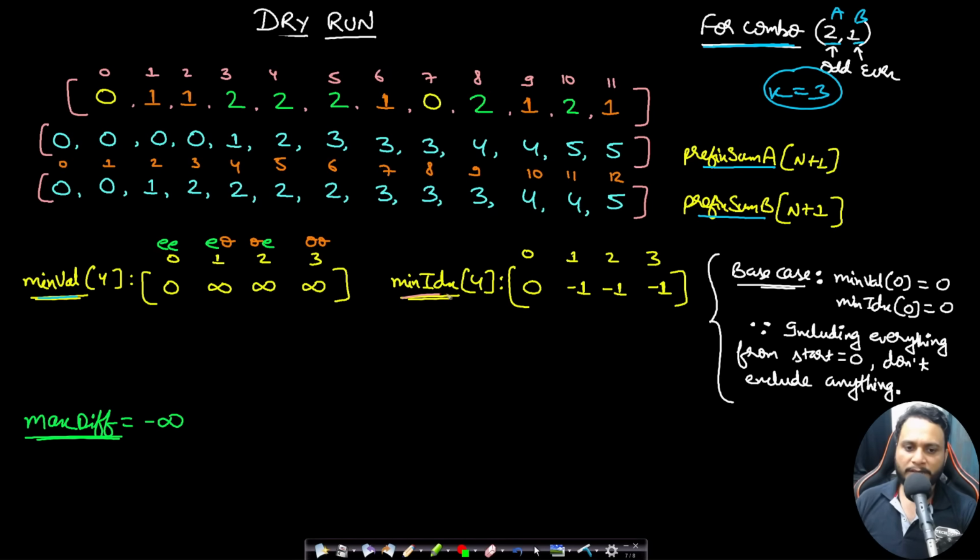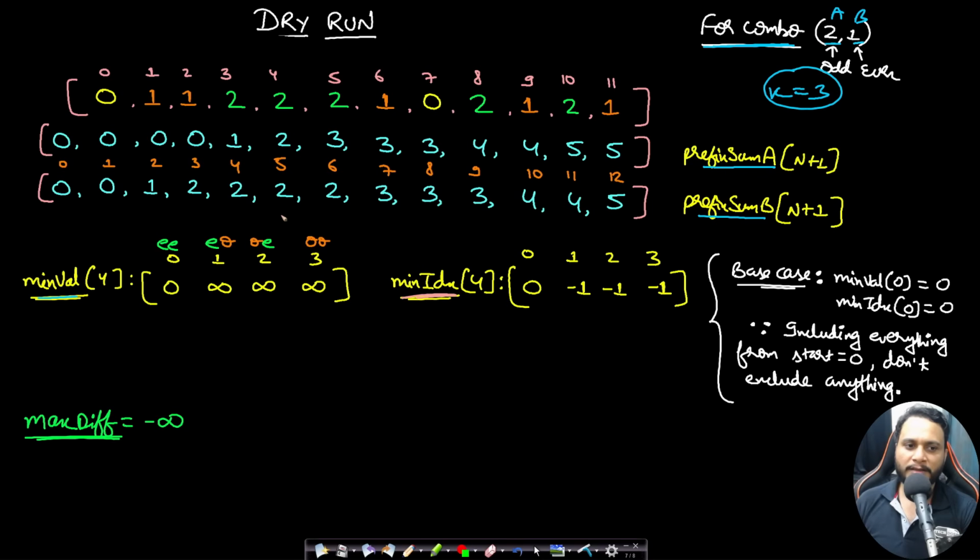Now the minimum index will tell you wherever the minimum occurred, what is the index of it. Okay, why is it important? It is important so that you can match the B's frequency. If the B's cumulative count is the same, then that means in the middle there is no count of B occurring, and that is how you can identify the invalid case. Okay, so I'll show you in the dry run how to do this.